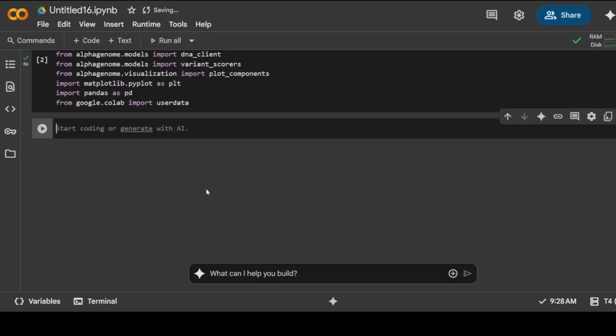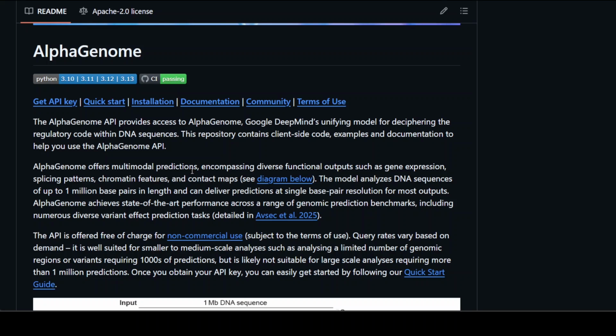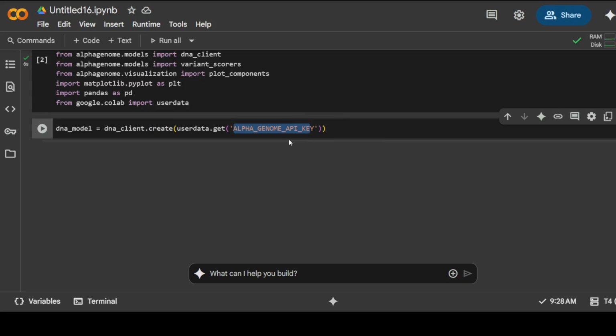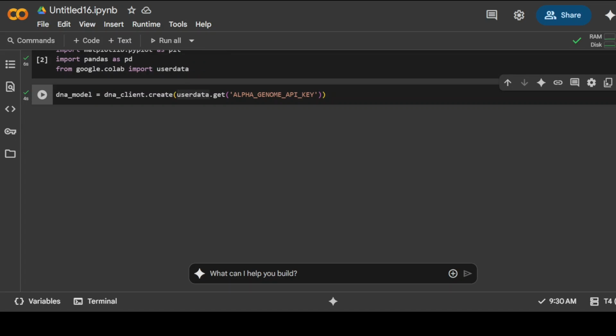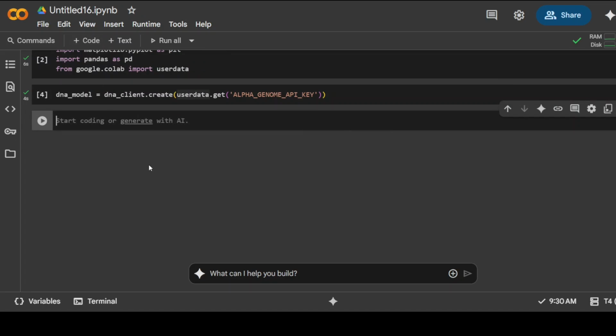Next up, we need to instantiate or initialize the model with this API key, and as I mentioned, this is a free API key which you can grab from the GitHub repo of this AlphaGenome project. Just click on this get API key and it will ask for your use case and stuff, and you will get your free API key. Of course, there will be some limitations on it, but there is an API key for you to use. So let me go back to Google Colab and put in my API key and then initialize it. And the model is now initialized. I have saved it as a secret in this Google Colab. Now let me run this.